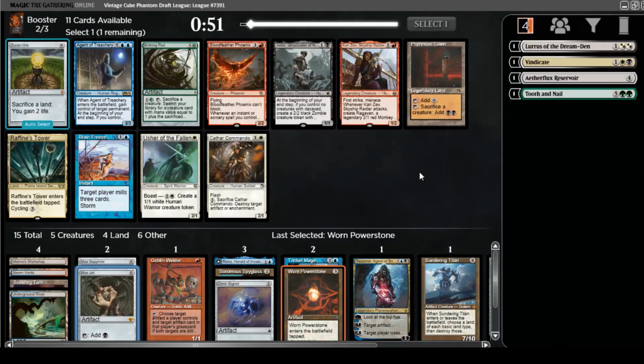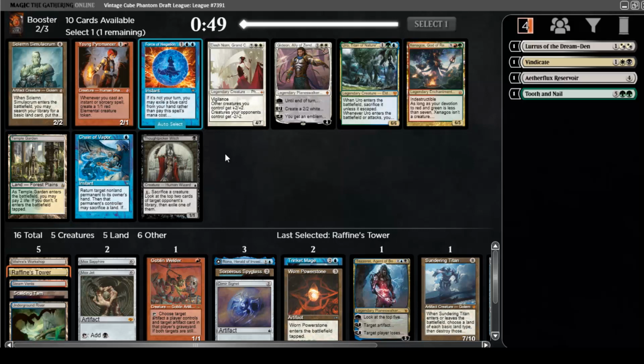Sorcerous Orb, Agent of Treachery, Birthing Pod. Well, I don't want Sundering Orb, that's for sure. Raffine's Tower is a fixer, I can even fetch it up with Scalding Tarn. I do like Agent of Treachery, I'm not really sure I can make it work in this deck though. So I think I'm just gonna take another mana fixer and make that even a little better.